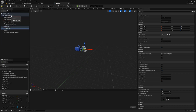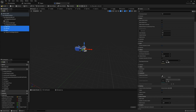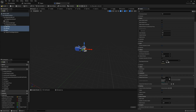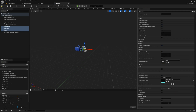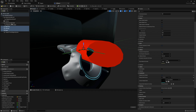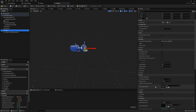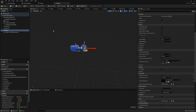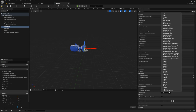Once you have these in place, we need to give them each a motion source and a model. We'll start with the model since it's going to be consistent across all trackers. I'm going to select all three, set Display Device Model to true, switch the Display Model Source to custom, and give the component whatever mesh you'd like to use — in this case simple spheres. Next, I'm going to set the motion sources: waist to tracker waist, left foot to tracker left foot, and right foot to tracker right foot.